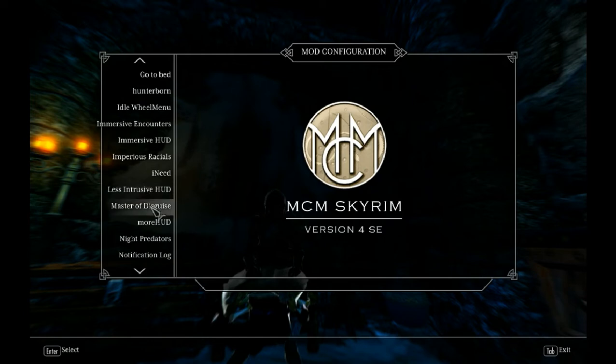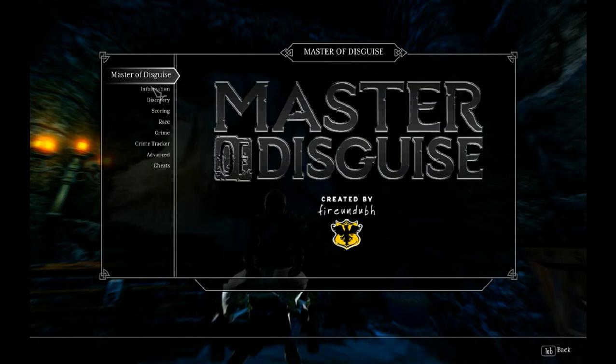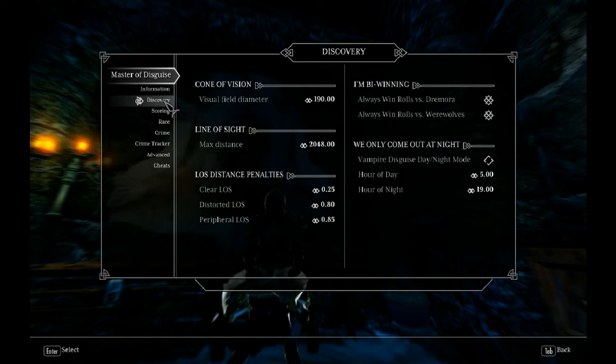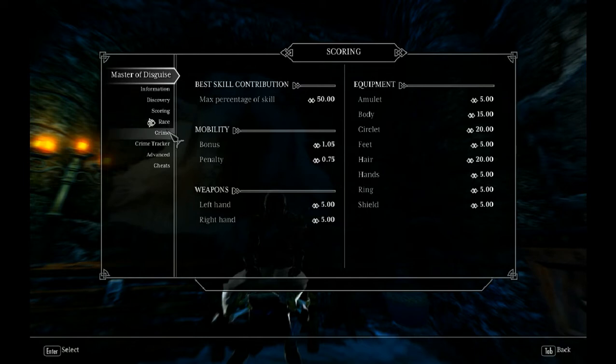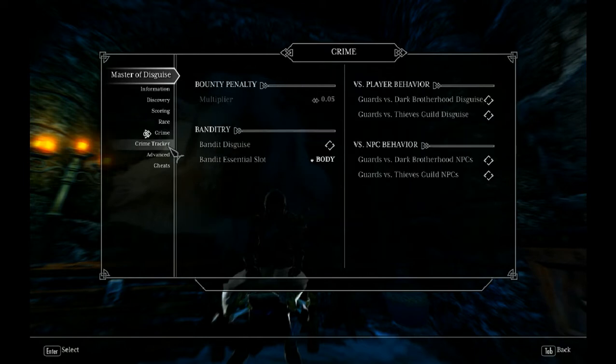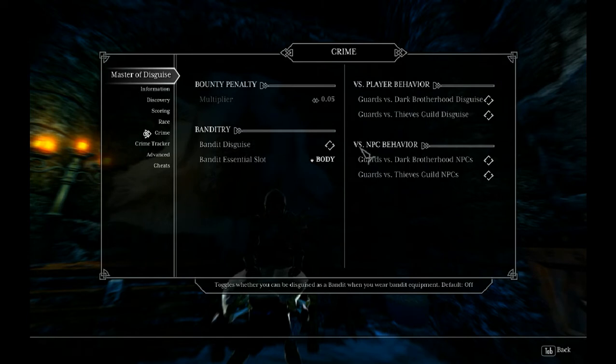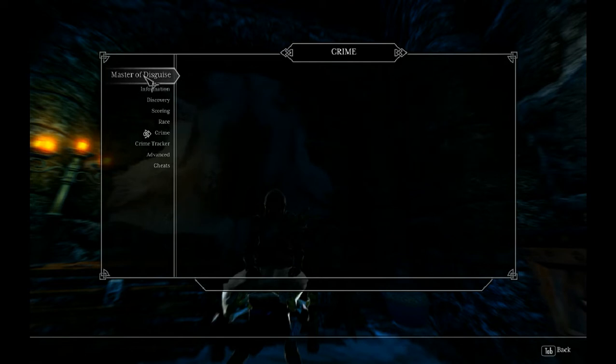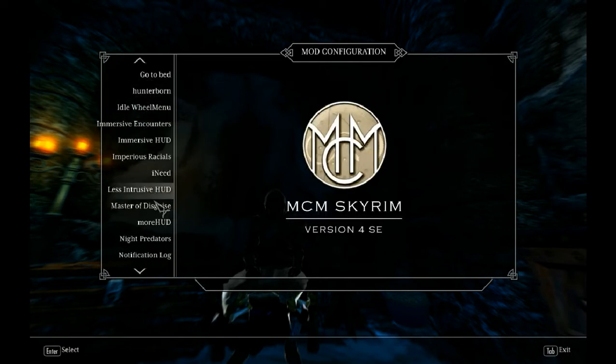Master of Disguise sounded like a good idea. If you take faction armor, for example, you could look like that faction, but I deactivated some features of it. If I find it, I could show it to you. Crime, yes, I deactivated Bandit, Dark Brotherhood and those kinds of disguises because it resulted in simple armor I was wearing and guards considered me a bandit.